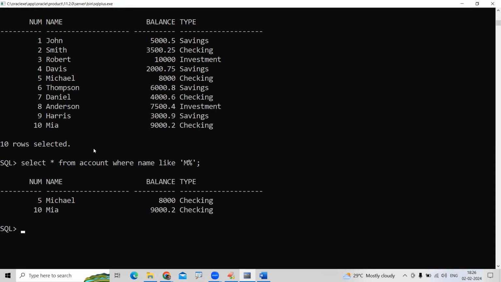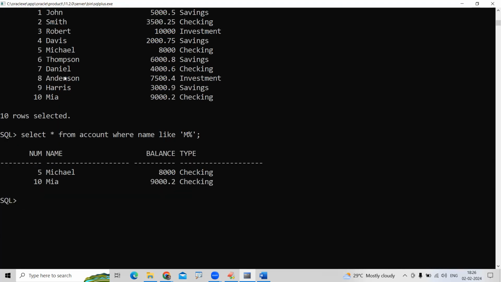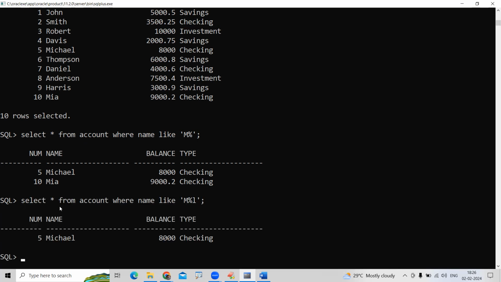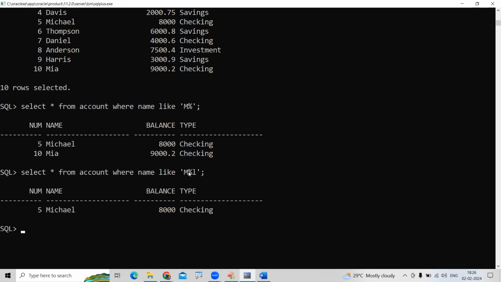Like followed by M, any characters can be present, no matter, it should start with M. Again, starting with M but ending with L: here it is L. Between them, any number or any type of characters can be present. We need to specify it like this.